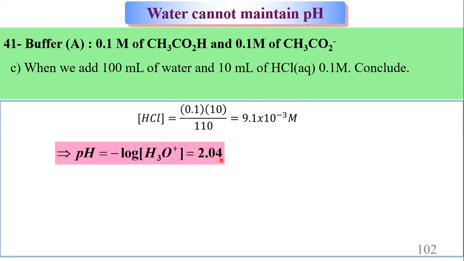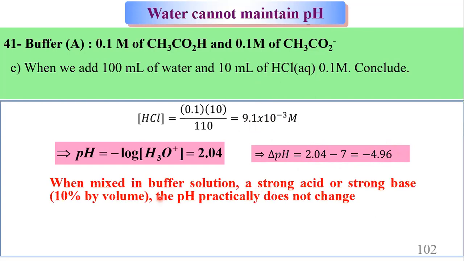Now let's see the change in pH relative to the pure water. Remember, pure water has a pH of 7. When I added this simple amount, actually even less than 1 millimole, this is 0.9 millimoles of HCl, what happens? The final pH is 2.04. The initial pH was 7 because it was pure water. The pH change is minus 4.96. Wow, that's a whole number, that's minus 5 pH points.